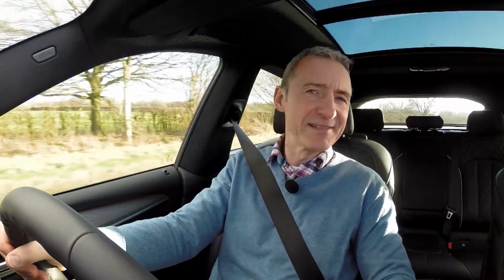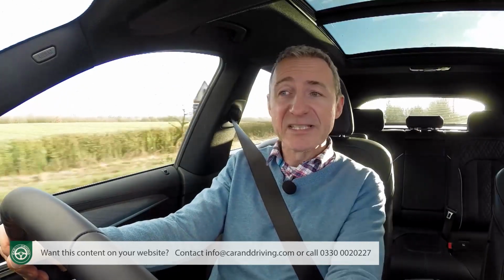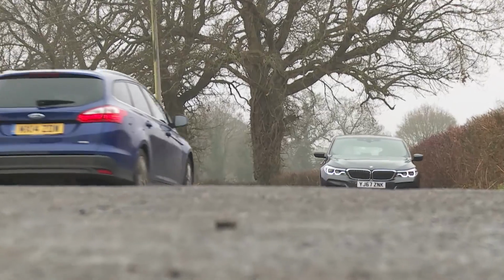Enough on engines. What about suspension? Now, I mentioned earlier that the rear springs here are air sprung, and that's as far as you can go in a 5 Series range, and something that puts that car at a disadvantage against its arch rival, the Mercedes E-Class, which can be ordered with a fully air suspended setup. The BMW thought that the 6 Series Gran Turismo should have that too, so it offers buyers the extra cost option of something called adaptive 2-axle air suspension. That sounds complicated. It works simply.